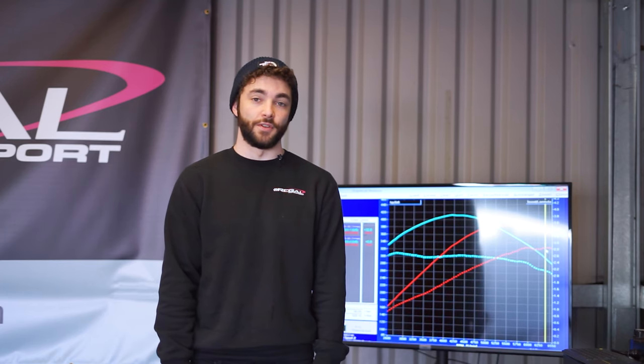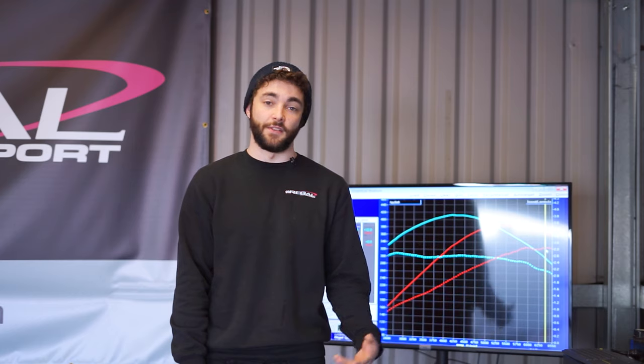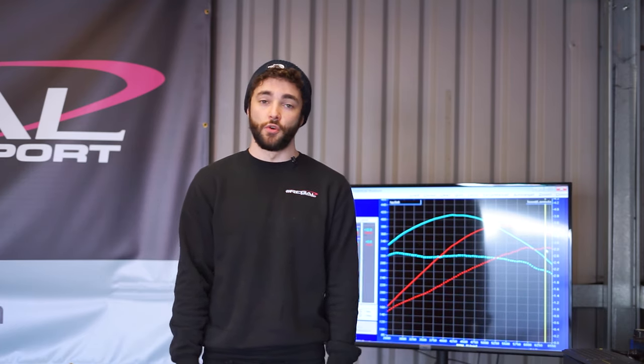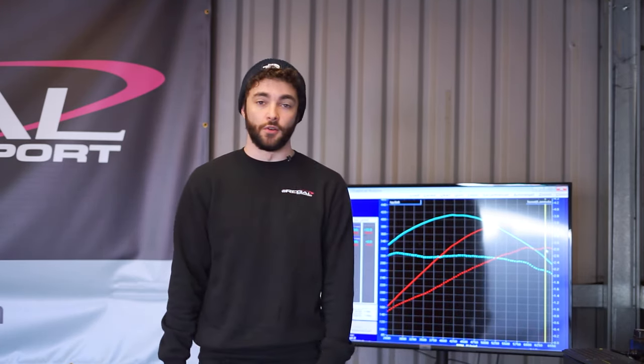So a massive difference. And this car is also making stock peak power, which is 328 horsepower, all the way down at 4,150 RPM, which is around about 1,850 RPM sooner. So as well as having more peak horsepower and peak foot-pounds of torque, the power and torque also comes in a lot sooner. And you've got a massive spread of power and torque gains, as you can see, all the way across the rev range.